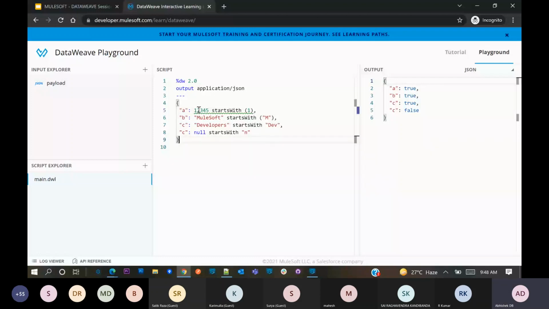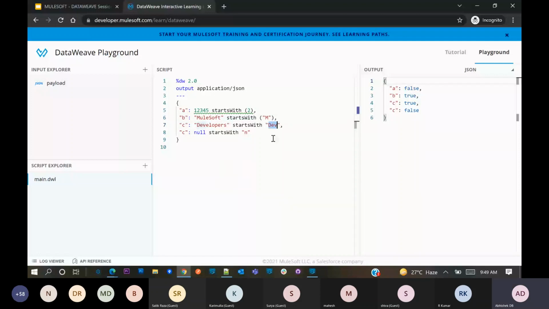Now in this case, I have given the letter M, to check whether it is starting with M or not. And that too, it is case sensitive. If I make it small m, it will be false because it is case sensitive and you need to have the exact value. Even you can start with a complete word, a string.